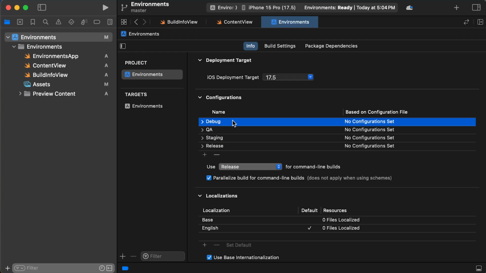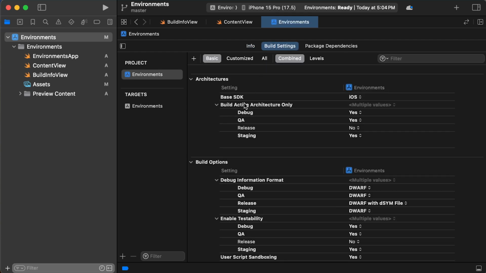Generally speaking, these four make a little bit more sense if you're used to developing on the back end and you have actual servers for each one of these environments. Not always the case, but sometimes it can make more sense if you have previously been a backend developer. Cool, so we have our four build configurations. Now you're probably wondering, how would I switch between these in the app? I already showed you that Xcode will show you in the dropdown the different build configurations for individual settings, and you could adjust the settings individually from here.